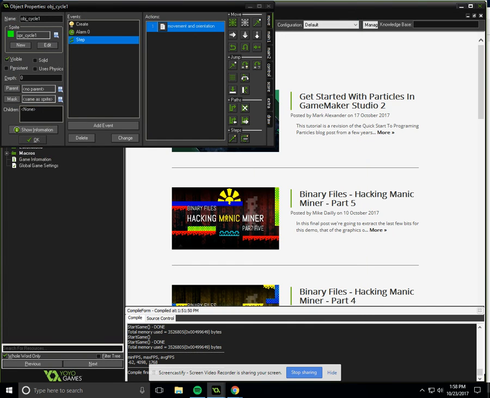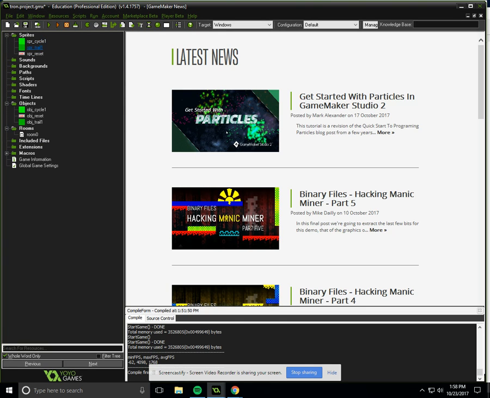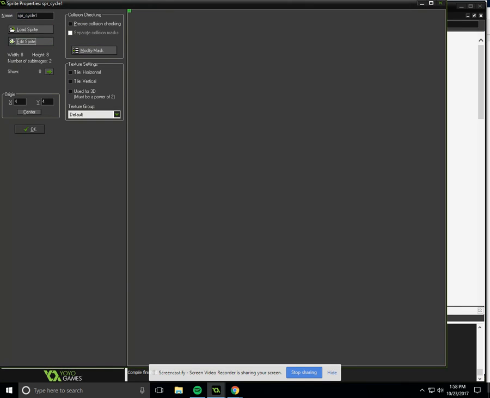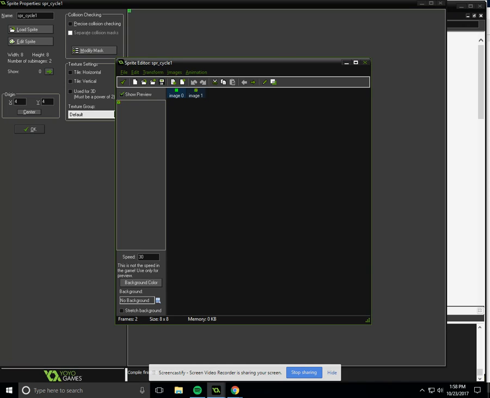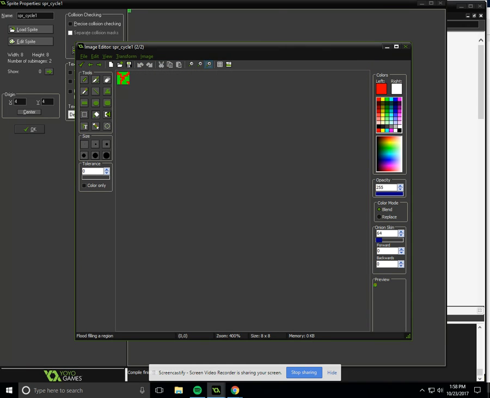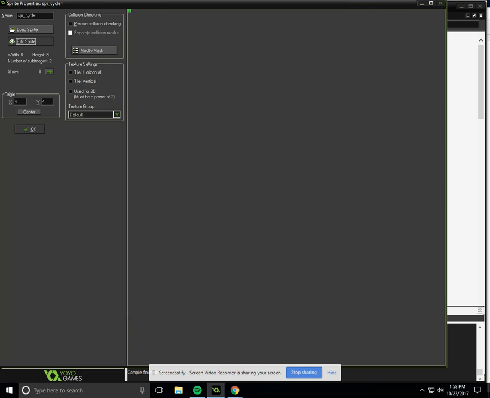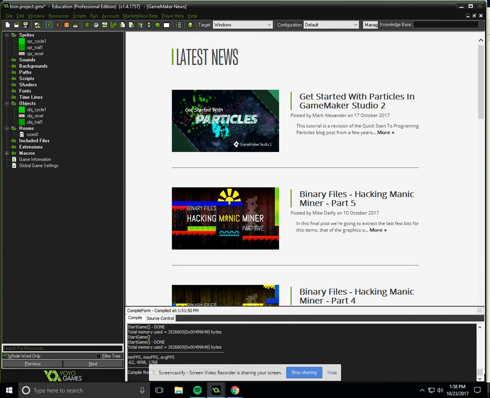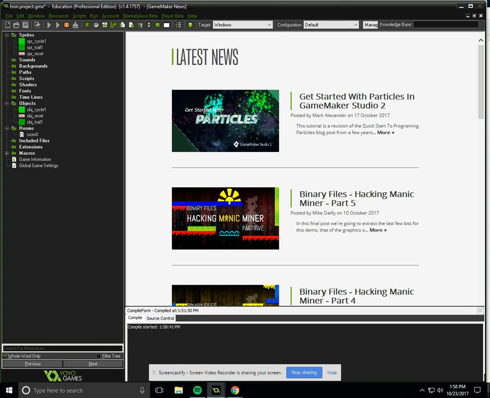All right. So again, let's just take a quick look at the sprite, and you'll notice in sprite cycle 1, it's a pretty simple sprite, but notice I do have this other image in here. Its second image just kind of looks like a little bit of a broken piece of it. So we're just going to hit check mark out of that, and we're just going to run it just to show you what's going on.